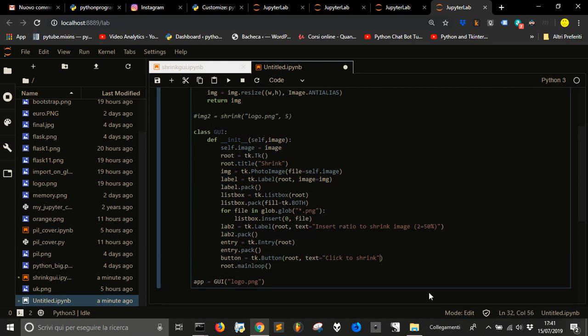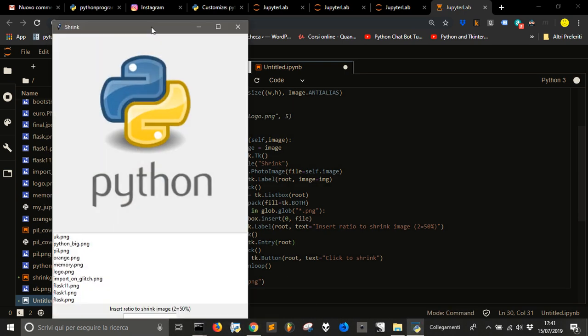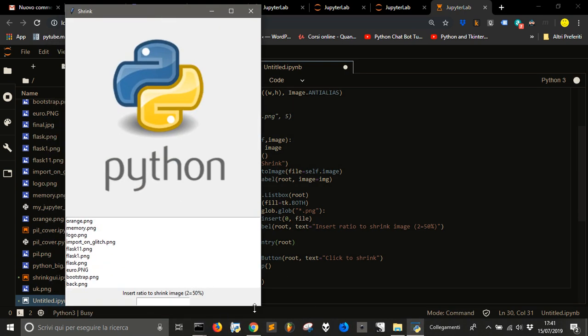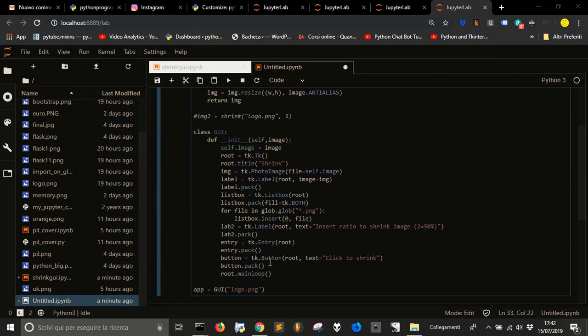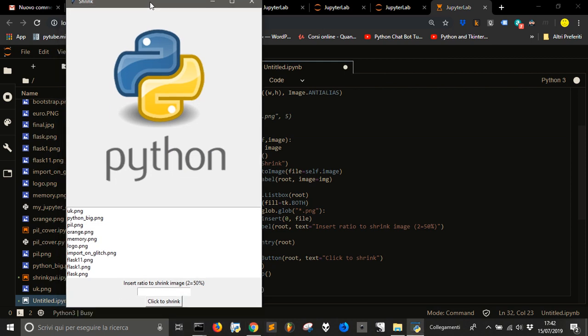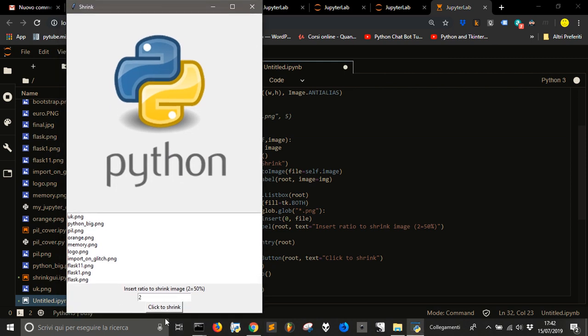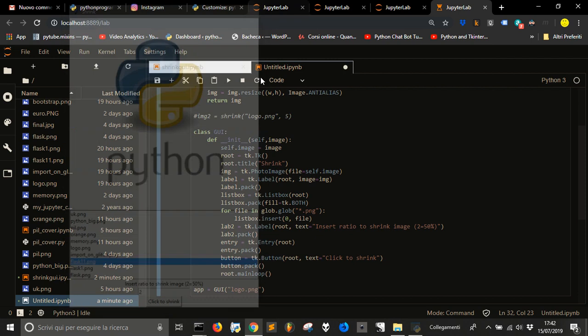Okay, for now let's not give it a command. Let's just see what it looks like. Here it is, click to shrink, and for now nothing happens because we have to link all this stuff here.